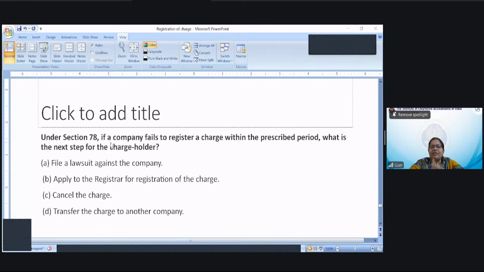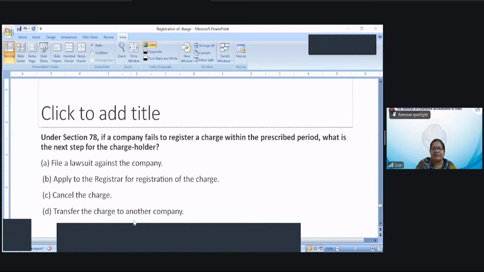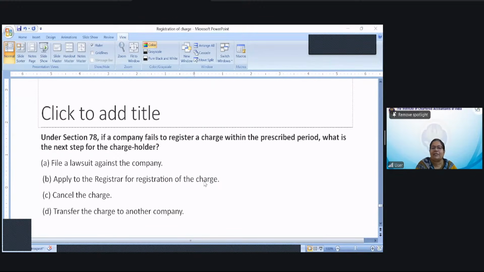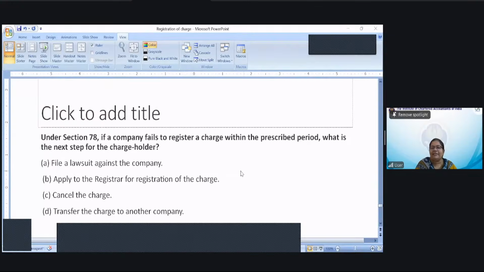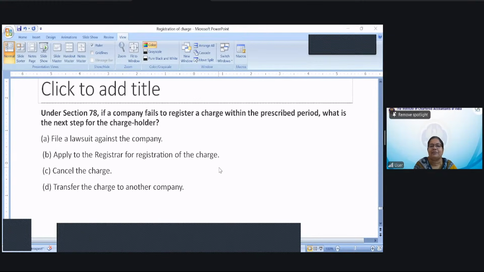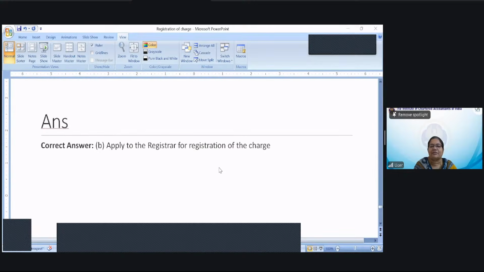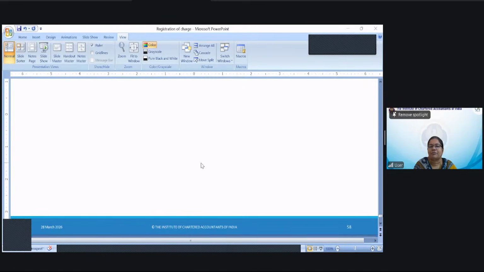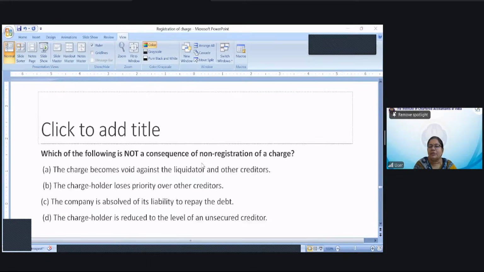So the charge holder can apply to the registrar for registration of charge. If the company has failed, the banker or the charge holder can register the charge. The answer is B. That is possible.